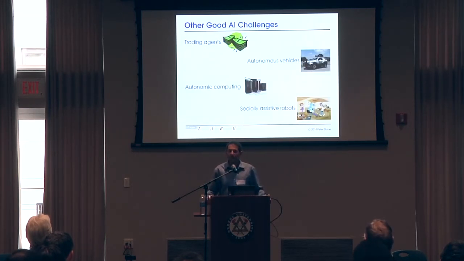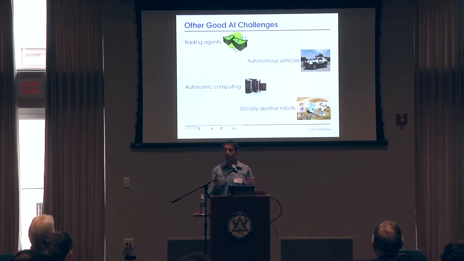So I've talked so far about robot soccer. It's been one of the challenge problems that I've worked on, but of course, it's not the only one, and I've sort of motivated this style of research. I've also done work in several different areas: trading agents that bid in auctions and coordinate and interact with one another that way. I already showed you some of our work on autonomous vehicles.